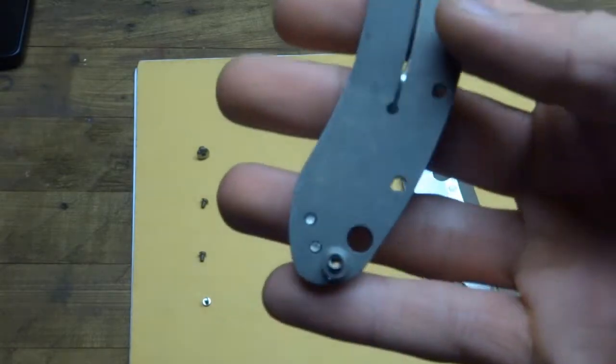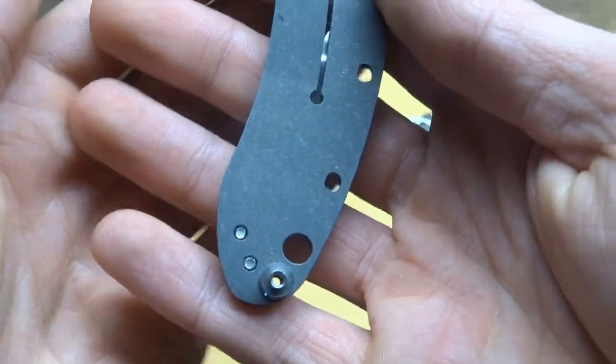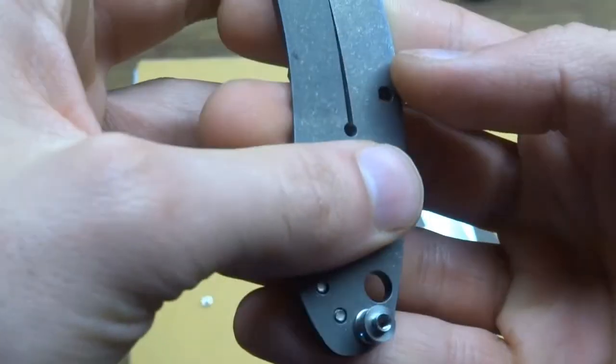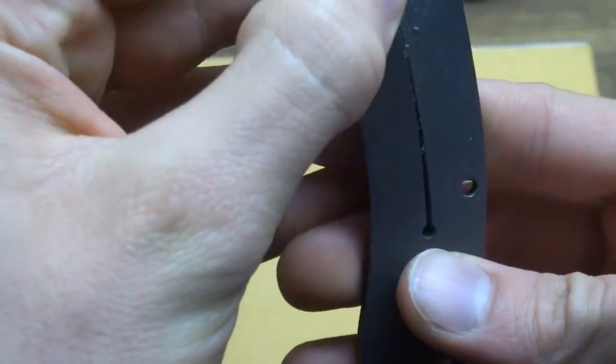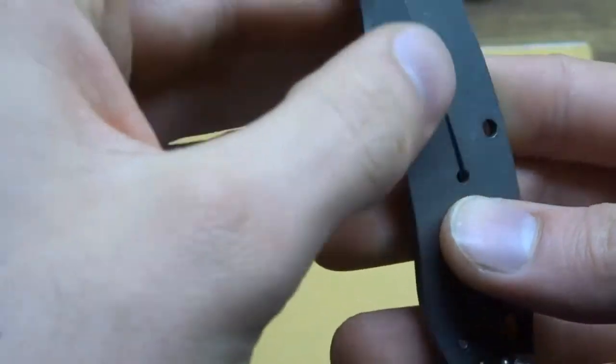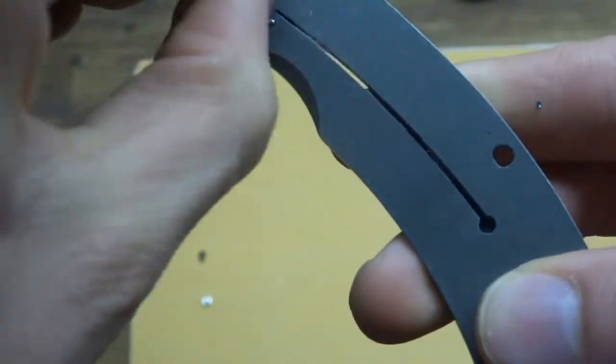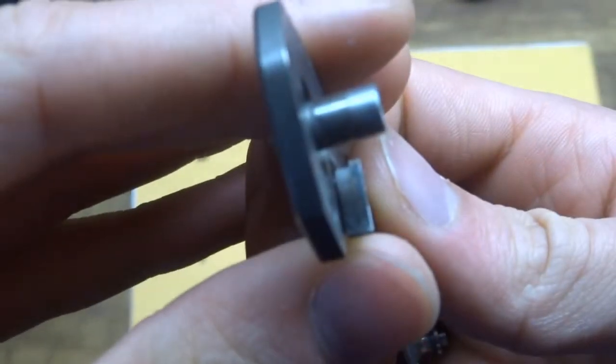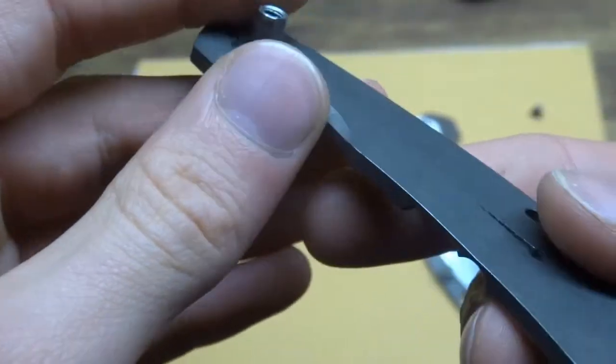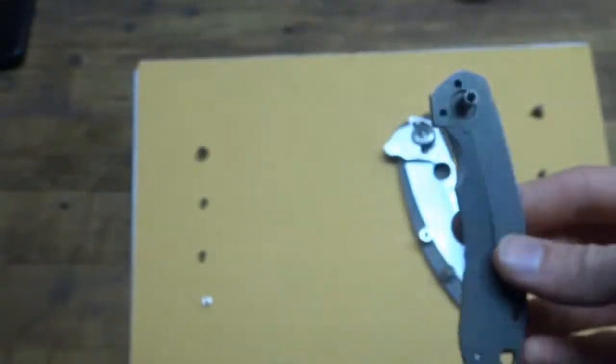And one thing you guys may notice right here, this ledger hole, this is the spot that was allocated for the lanyard tunnel. That was taken off by the first owner of this knife. That's something he didn't like. So he got rid of it. I don't mind at all. I mean, it makes no difference to me. I can still use a lanyard through the same hole if I want to. Yeah, it literally makes no difference to me. But I agree with him. I don't think it looked as good with the lanyard piece in there. But there's quite a bit of gunk on here, if you can see that.